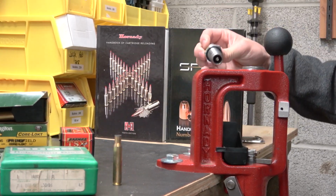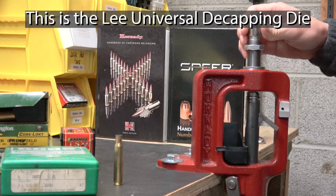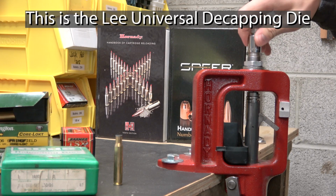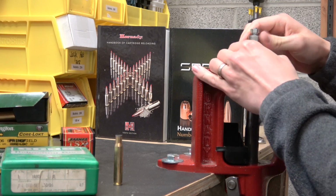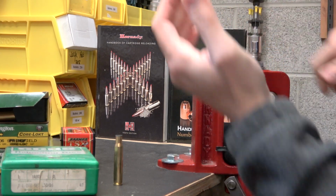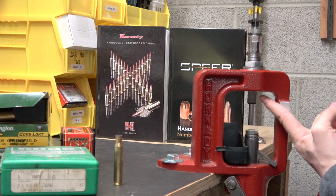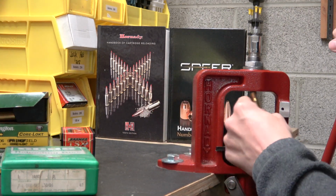Alright, so setting up this die is not very hard at all. All you've got to do is raise the ram, screw the die down until it touches the shell holder, and then I'm just going to give a little bit of a tighten on that lock ring, and that's all it takes. If you don't get it dialed in exactly, it doesn't matter. All we're doing is pushing the primer onto that decapping pin and decapping it.